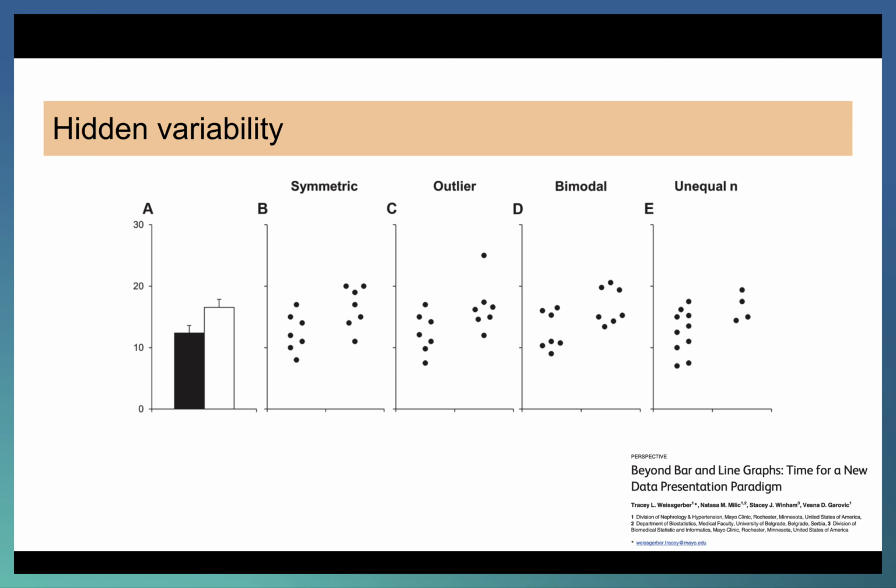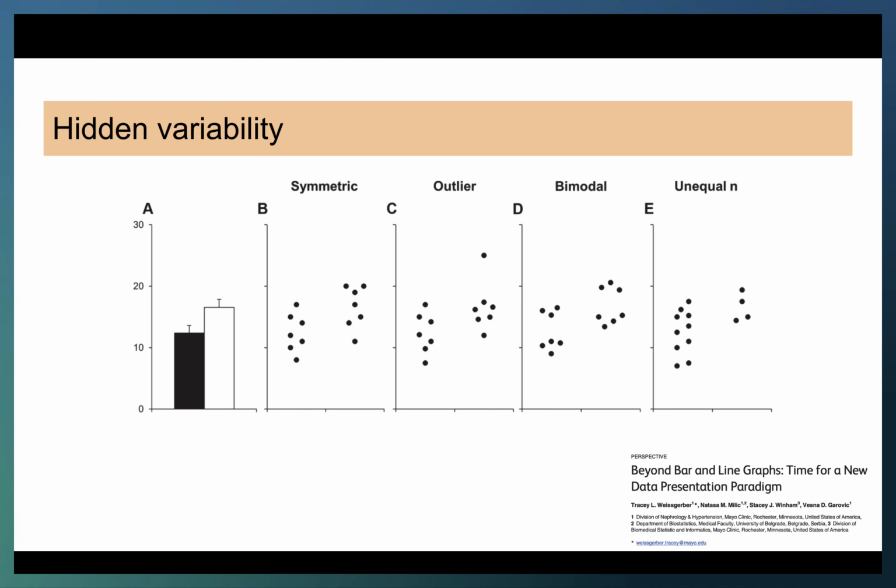So every time we visualize, for instance, like here with a bar, but we could use a different visual representation, the average statistic, what we are doing is we are hiding the variability that exists at a more granular level. So here is a great example taken from a paper called Beyond Bar and Line Graphs, Time for a New Data Presentation Paradigm, where they advocate for almost never using these aggregate statistics, but trying to use data visualizations that show the actual distribution of the individual elements.